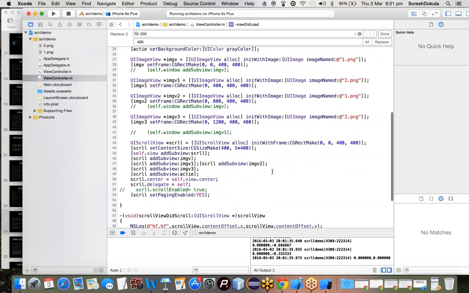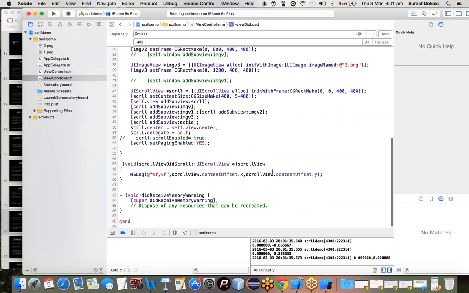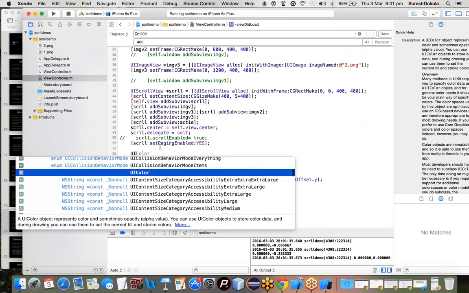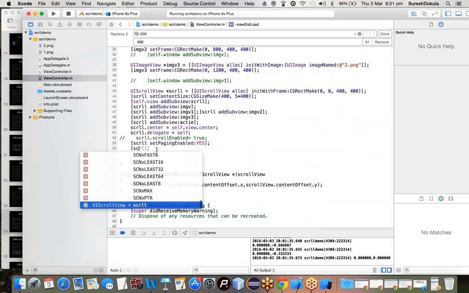So this is one way of scroll view presentation. So now I want to add one more feature, which gives you paging. Or else just add zooming for the scroll view subviews.